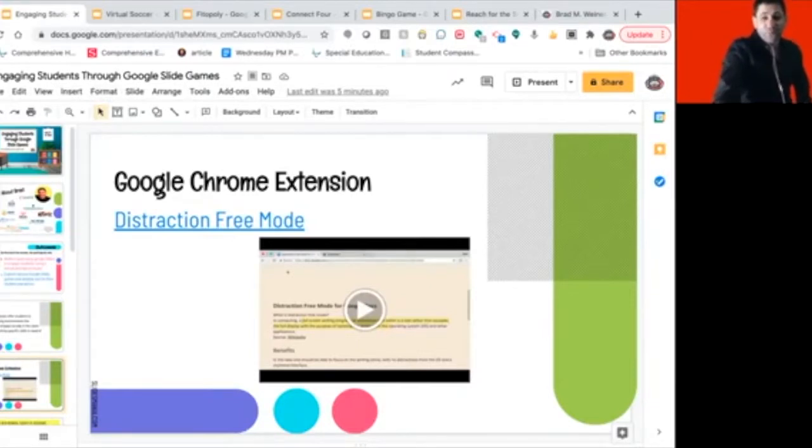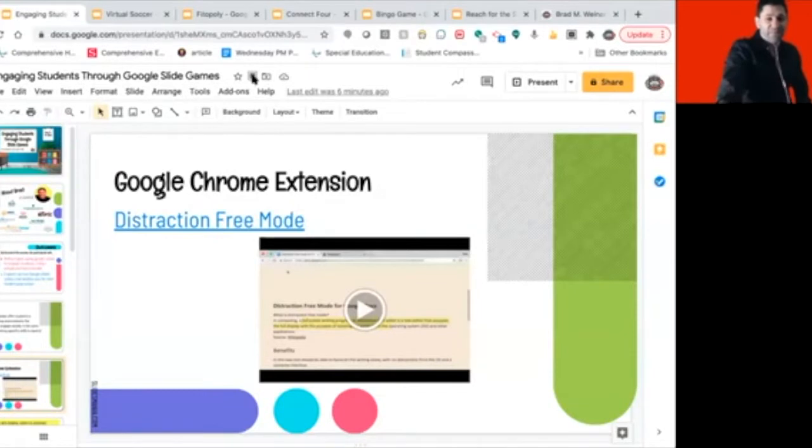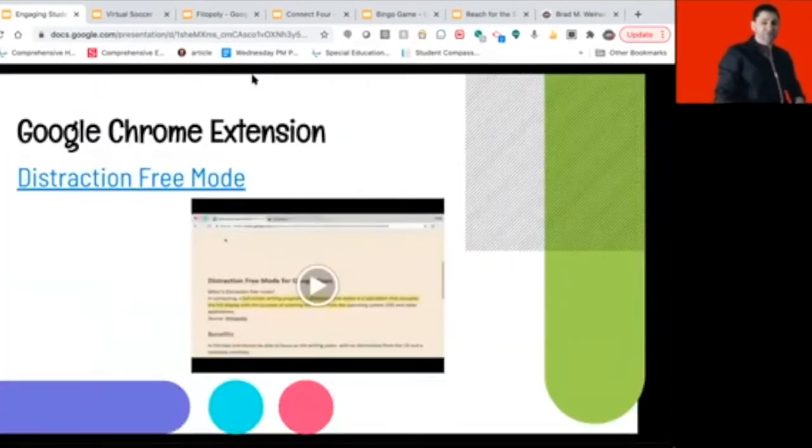If I want to go back into distraction-free mode, I can click the symbol for distraction-free, and right here is a gray box that I can click. It brings me back into distraction-free mode, which is excellent because we don't really need to see all the other things while we are presenting to our students.